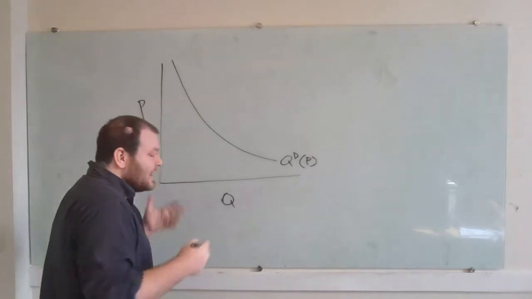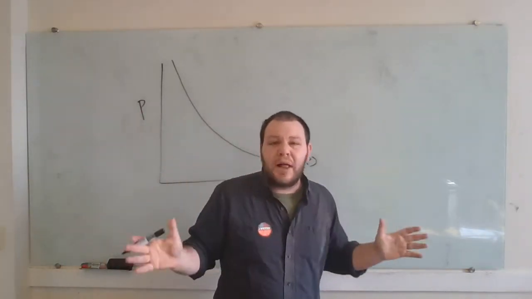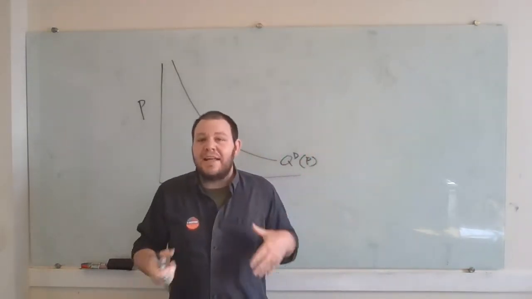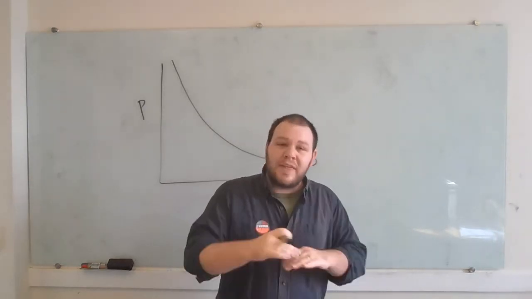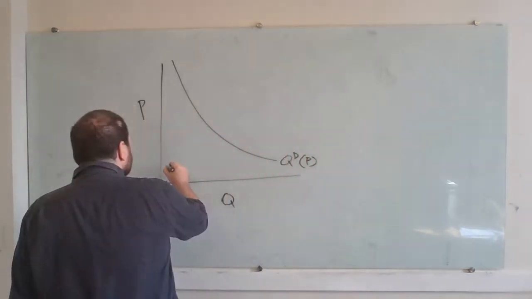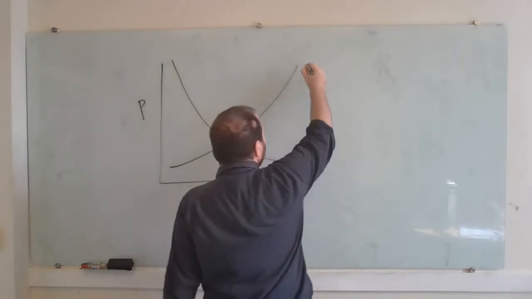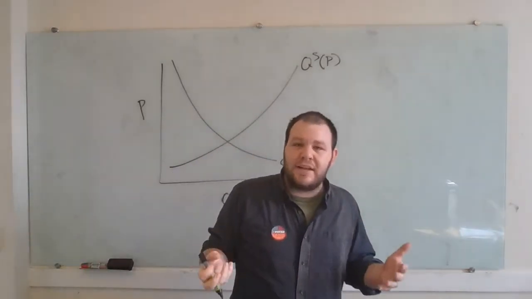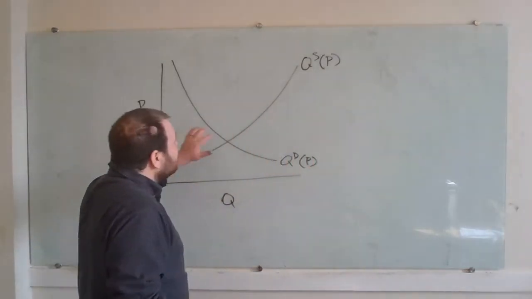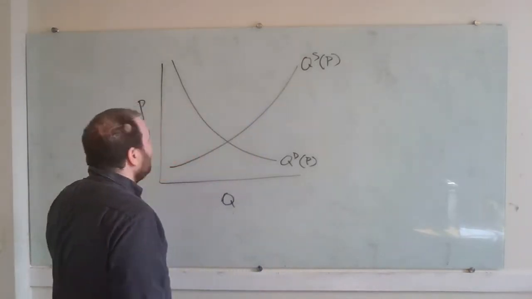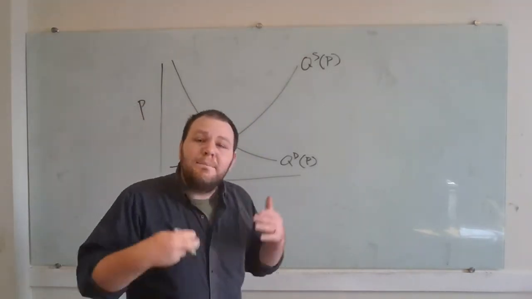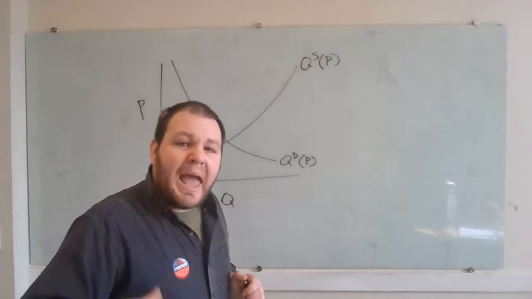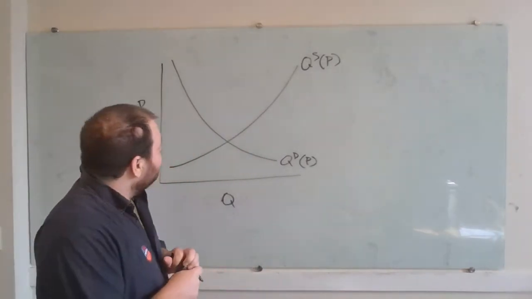And likewise, we've said that we've got tons and tons of suppliers, all of whom are too small to have any effect on the price that they can sell at. So each seller decides how much they want to sell given the price without having any control over the price. And as a result, we can draw market supply, just by adding up the supply of all the individual sellers. And again, the reason this makes sense is because we can talk about each seller making their own decision about how much they're going to produce at a given price, because each seller acts like they have no power over the price.